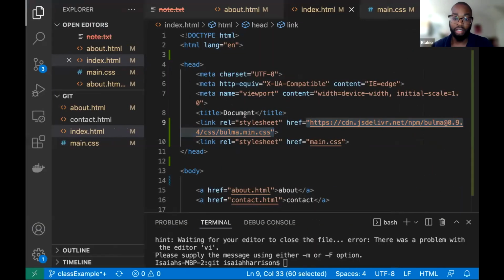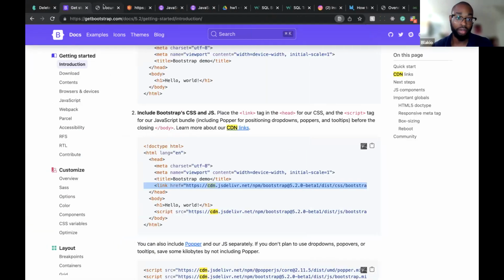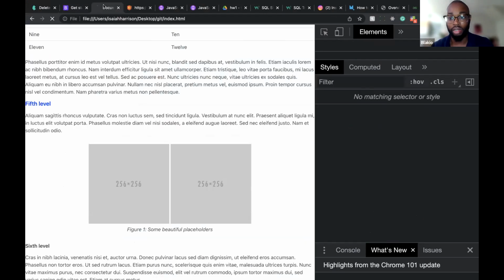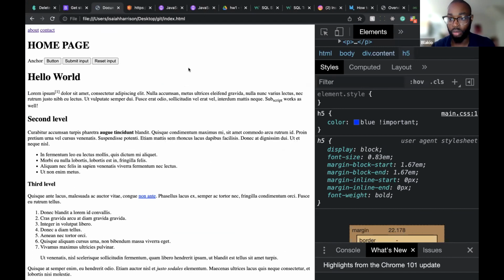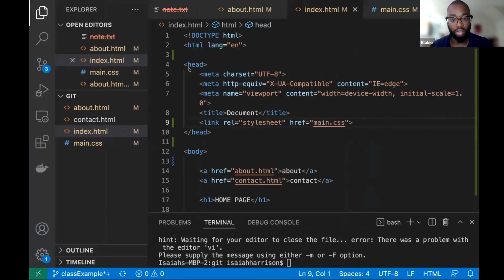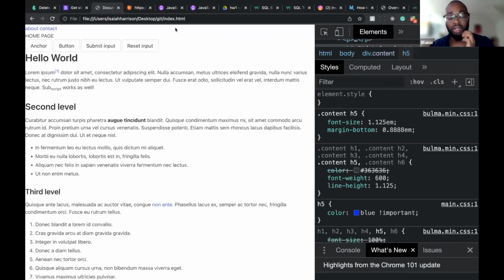And obviously, if I delete this and go back here, all these stylings are going to go away, because now we don't have a CSS file anymore, because we didn't link it. So I'm just going to put that back, save that, refresh. Any questions before we move on?